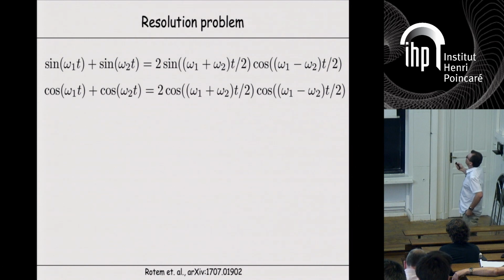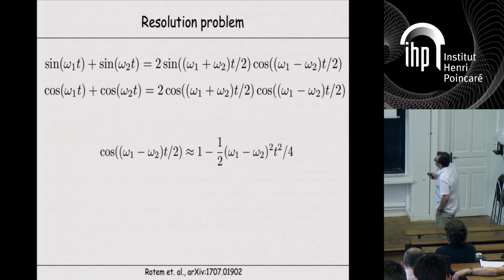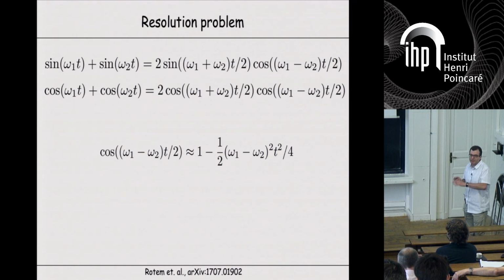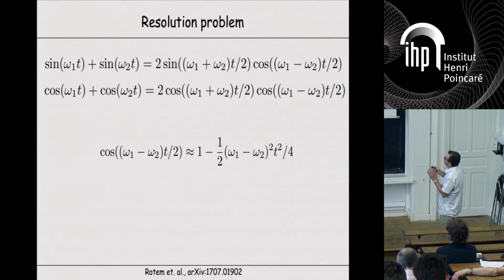But the omega 1 minus omega 2 multiplied by t is always in the cosine. Because it's a small number, the coherence time is short compared to omega 1 minus omega 2. The cosine equals something like this. So omega 1 minus omega 2 always goes in second order, which means it doesn't matter what you do. The maximal information is here, and you have a problem, because it's always in second order.